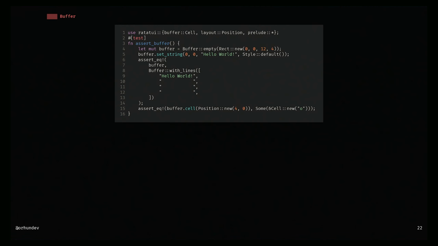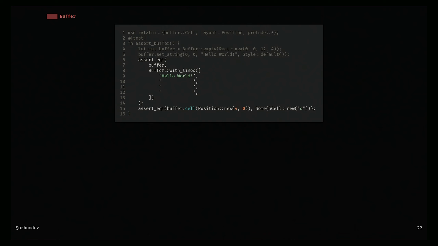So the buffer has some methods other than the cell and so on. For example, setString just sets the string in the buffer, and you can actually get the underlying buffer from the terminal if you want to do testing. For example, I just test the contents of the buffer here. So in your TUI app, you can use test backend, which is a backend that we provide, and in your tests, you basically get the buffer from this test backend, and you can just assert whatever that you have, which is just a string. This also makes it possible to do snapshot testing.